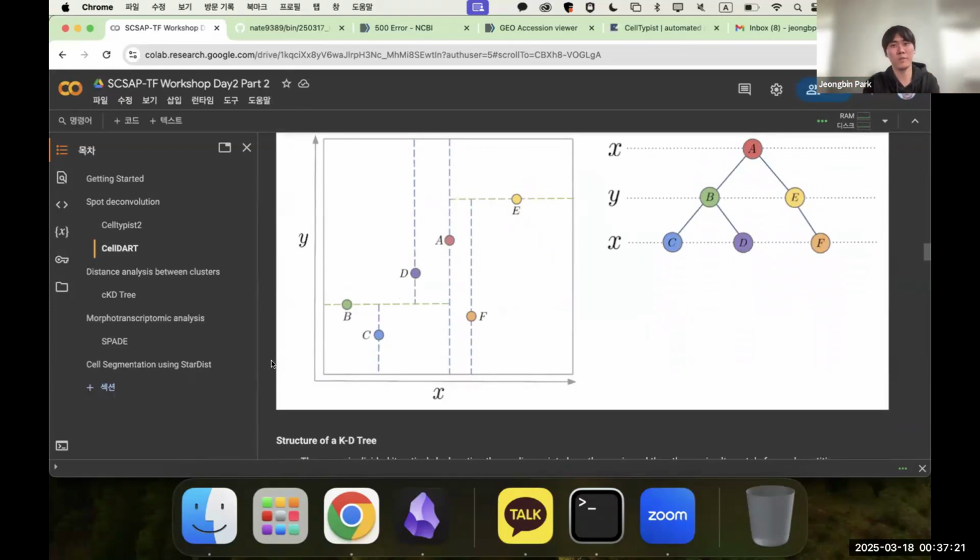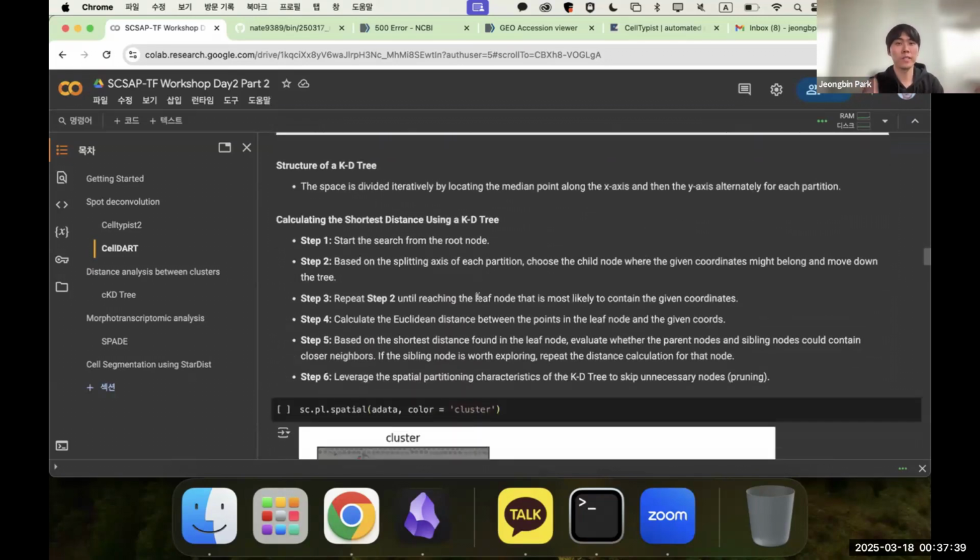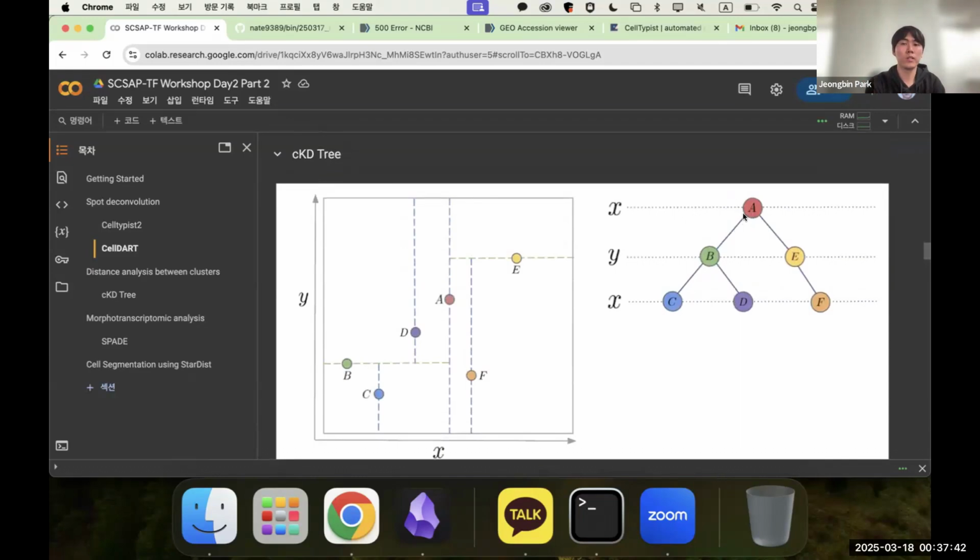And then we can think of different planes, and we can subdivide each half plane into 2 by finding the middle point of it longitudinally or horizontally. I mean, it should be taking turns. So we can find that type of tree that really reflects the spatial relationship between different data points. Even if there are a lot of data points, the tree architecture itself can provide fast approaches to find specific nodes or specific relationships between distances.